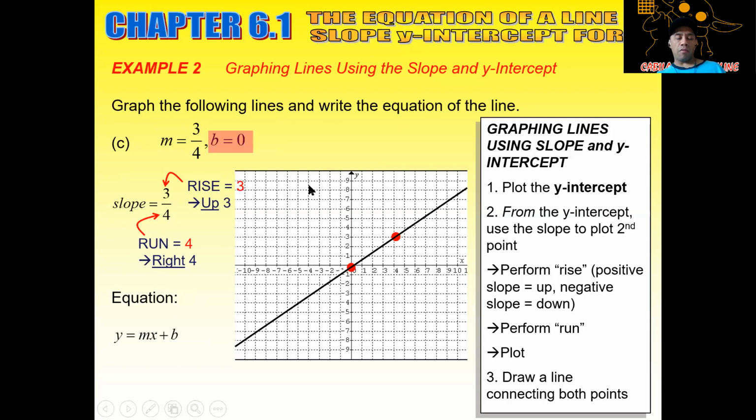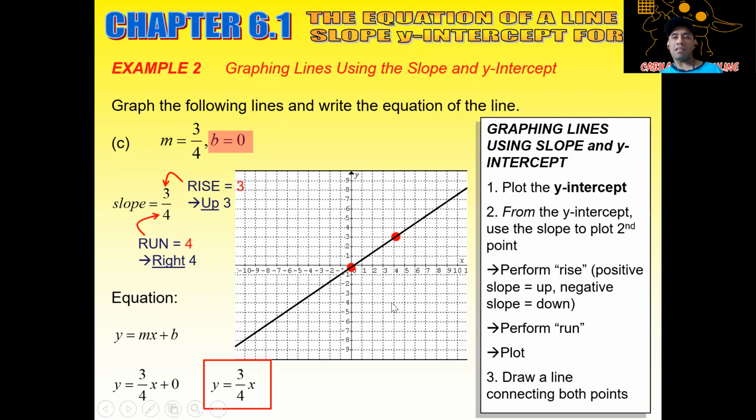All right, for the equation of a line over here, the reason why I did this example is because I want you to see that when you have an equation of a line that's going to look like what we're about to see, this is how you would approach drawing this type of equation. So what we have here, we're going to replace the 3 over 4 in for the m and the 0 for the b. But quite often, especially in your textbooks as well as in many lessons here, you're going to see that when you have an equation that has a y-intercept of 0, it's actually going to be written without it. So if you ever get an equation where you just have the slope and the x and no number, what you have there is a y-intercept of 0.